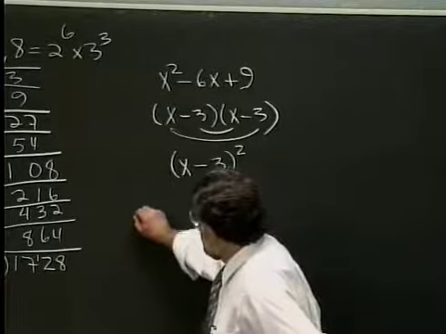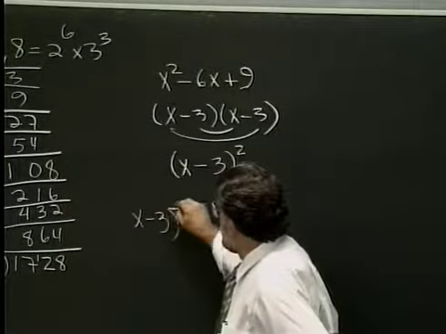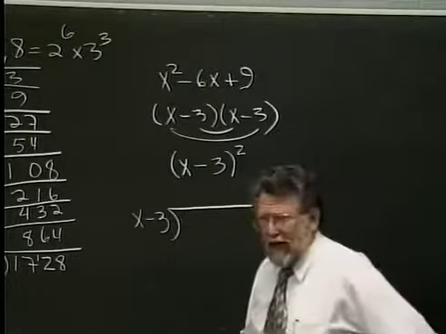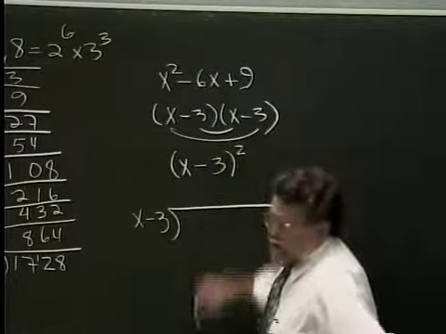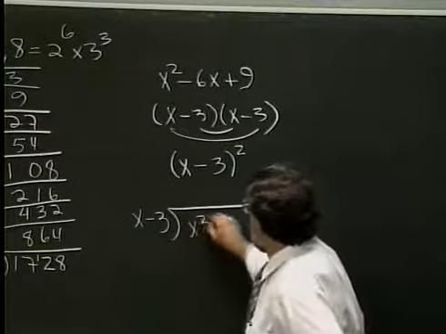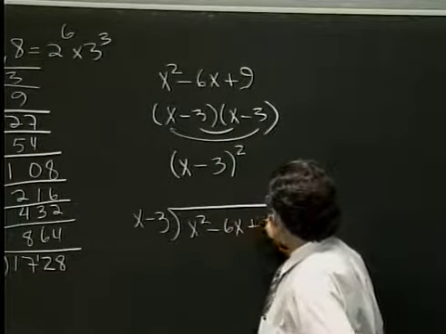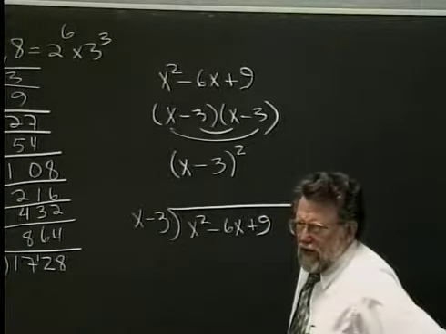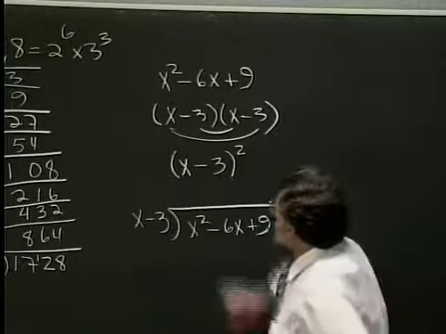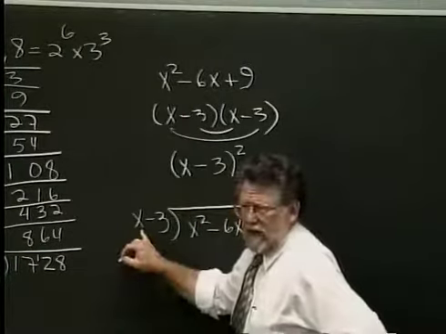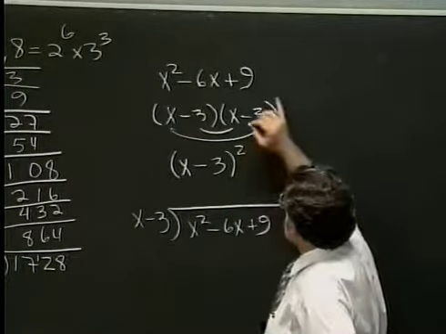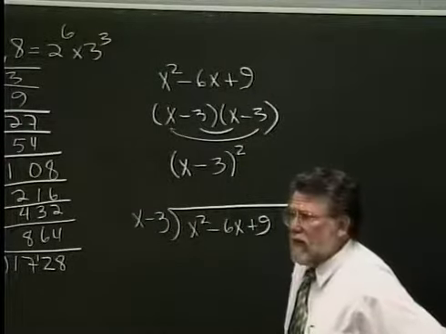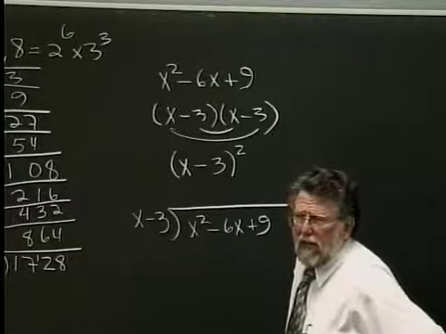Obviously, if you did take x minus 3 and for some unknown reason thought it might be a factor and didn't recognize that this was a trinomial perfect square, you might be inclined to do a long division in the same way. And you might argue, well, how would you know that it was an x and a 3? Well, I had an x squared here, so I know it has to start with an x. And if I'm going to have a 9 out here, there are only a certain number of things I can try, an x minus 1, an x minus 9, an x minus 3. I look at the factors of 9.